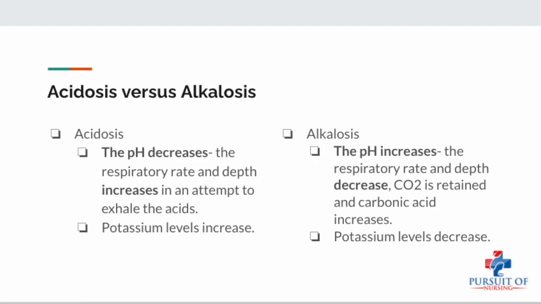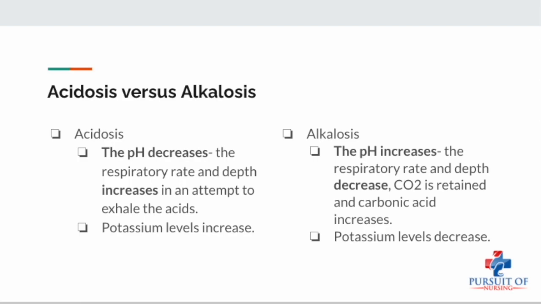So, for example, in respiratory acidosis, the pH is decreased because it's acidosis, and we know that in respiratory imbalances, there's an opposite relationship between pH and CO2. So in respiratory acidosis, our pH is decreased, so we know that our CO2 is going to be elevated. Respiratory acidosis is caused by any obstruction of the airway that can lead to hypoventilation or any illnesses that depress the respiratory system, such as asthma, COPD, emphysema, brain trauma. Those are all good examples.